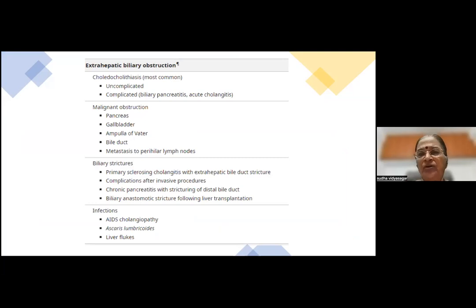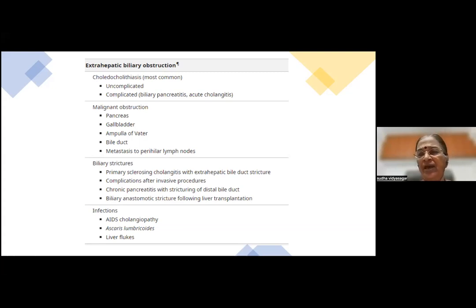Okay, look at the causes of obstructive jaundice. So we have lithiasis, uncomplicated, which can be just a colic, or complicated causing biliary pancreatitis, and also acute cholangitis. And then obstructive causes like pancreas. The obstruction can come at the gallbladder. Also, you can have a cholangiocarcinoma. You can have an ampulla of Vater tumor, periampullary, which can give rise to whatever. And these patients, because it's close to the gut, they can have even a melena. Bile duct can be obstructed by many causes, stricture, worms, all kinds of things. And metastasis to the perihilar nodes, because everything we are talking about is an extrahepatic biliary obstruction.